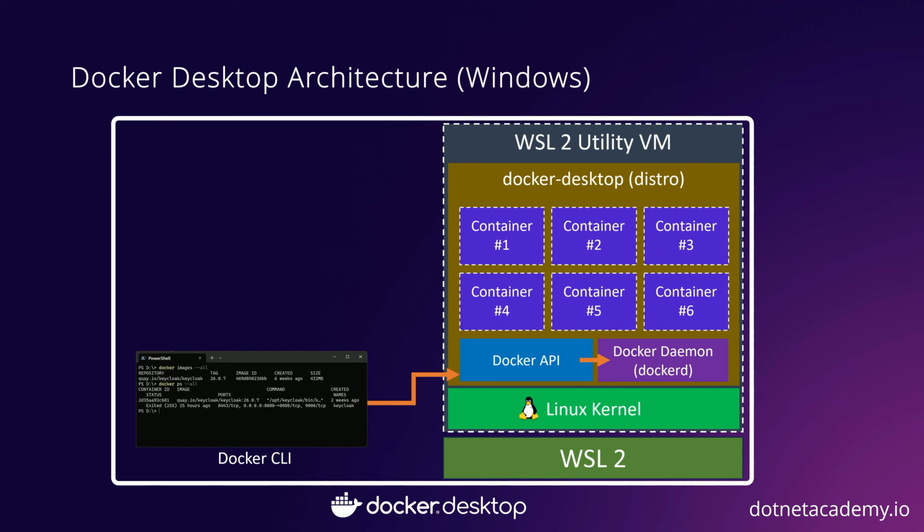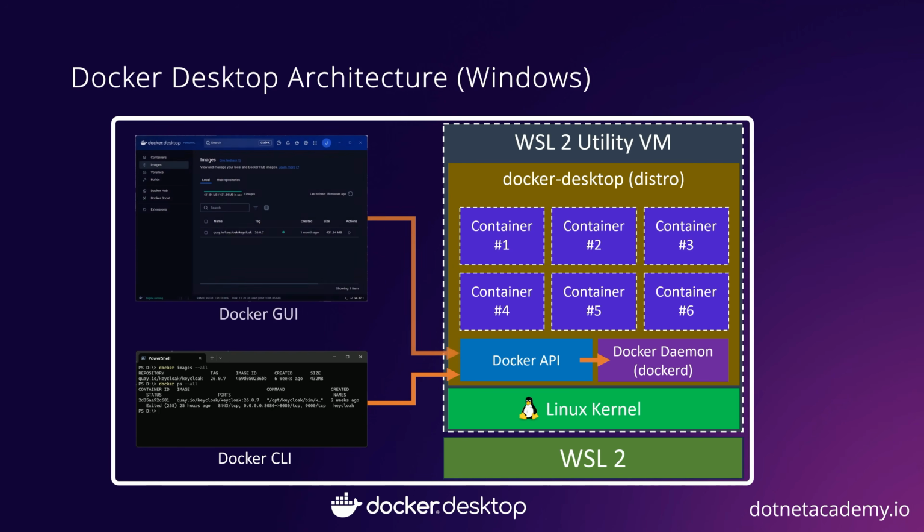But there's also another way, the Docker GUI. This is a user-friendly graphical user interface provided by Docker Desktop to interact with the Docker Engine components. It talks to the Docker API in a similar way as the Docker CLI, sending commands and giving you visual feedback. We also just mentioned the Docker Engine.